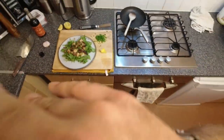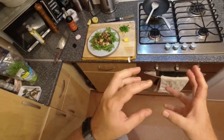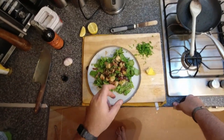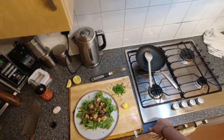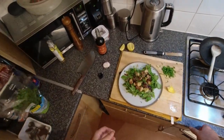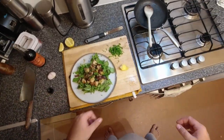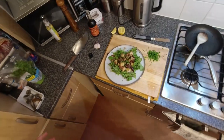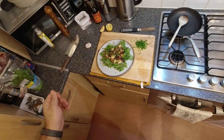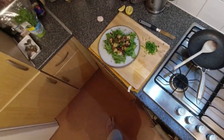Scallops Kilpatrick. This sauce, bacon, shallot mixture — as I said, traditionally this would be with oysters. I think it works really well with scallops. It also works well with mussels or pretty much any shellfish you like — even prawns, crab, and lobster. It's really quite a good little way of doing it. I'm going to go have this for lunch. Hope you're all alright, hope everything's going swimmingly. Get out there, give it a go — it's beautiful. You won't regret it. Alright, I will see you when I see you. Bye-bye.